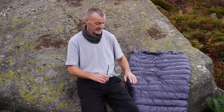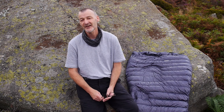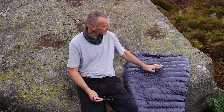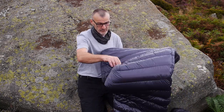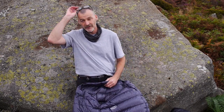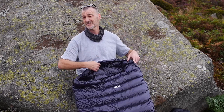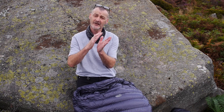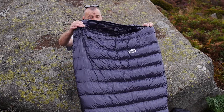The Delta Race allows you to go even lighter — it's built in Vertex fabric, which is an 18 grams per square metre super-lightweight material. The version I'd suggest is the Delta Race M-degree 200, which weighs approximately 300 grams — an incredibly lightweight piece of equipment. It still uses box wall construction over the top to get the loft needed to keep you warm overnight and ensure a good recovery for the next day. That's the Delta Race 200, which we'd also recommend for the OM.